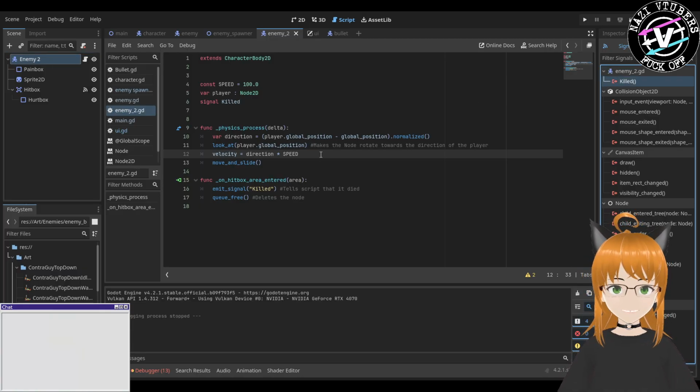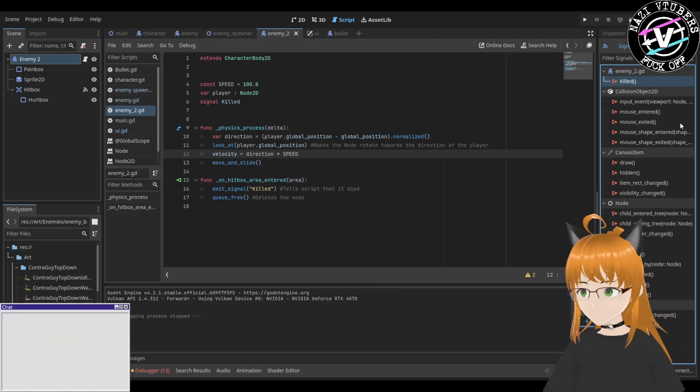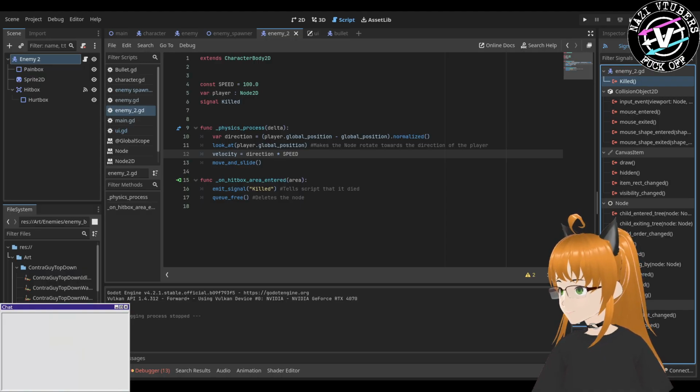I can't connect it to... I cannot connect it to the character script or the main script. Yeah, you do that manually. You don't do it over this. Can't you read? Let me just check. You just write it.